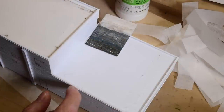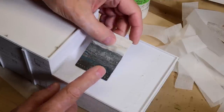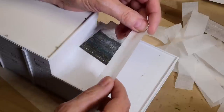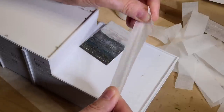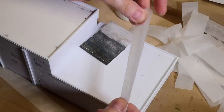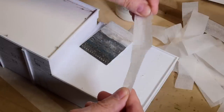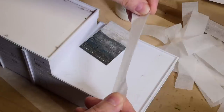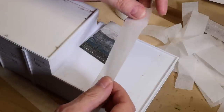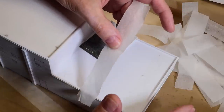It looks awesome. Or if I want more of this kind of tar papery look, I'm going to use tissue paper. Now you can use toilet paper, but it's probably best to use a stiffer paper like this I got from the craft store. I wouldn't say it's silk span, but you can use silk span, or tissue for covering model airplanes, which is really good because there's enough pliability to it that it wrinkles up, but it's also got a good enough weave that it won't just blow apart, right?